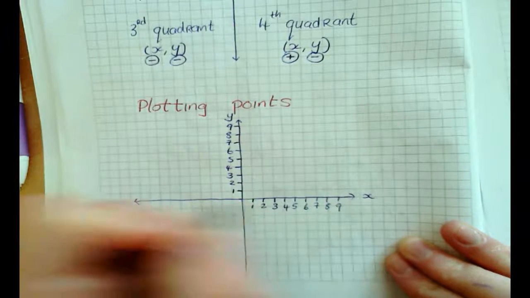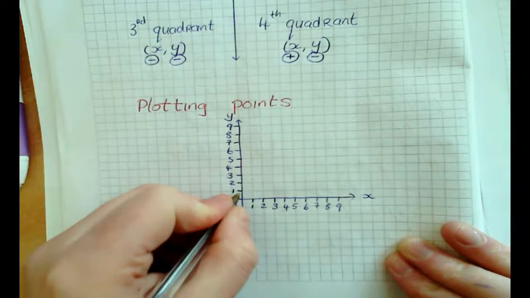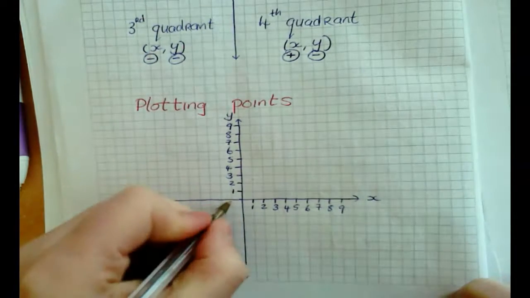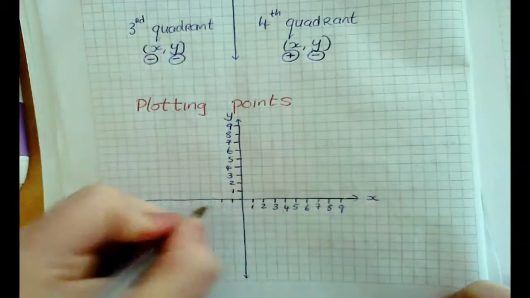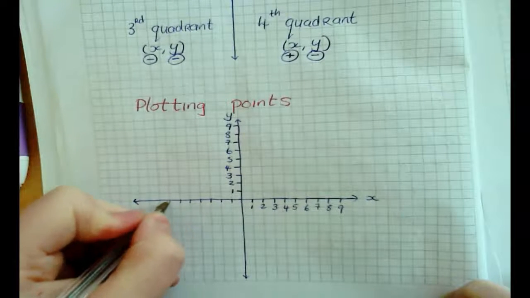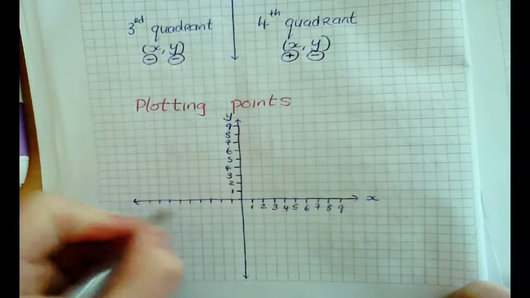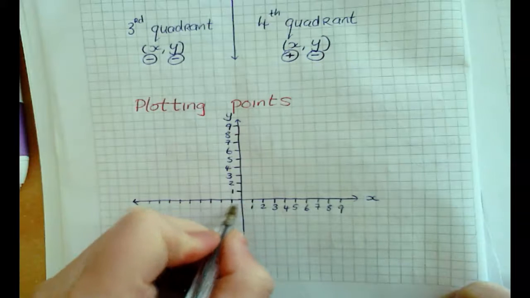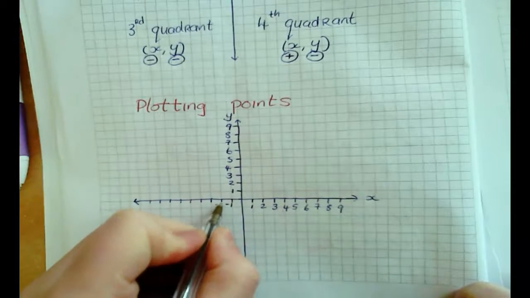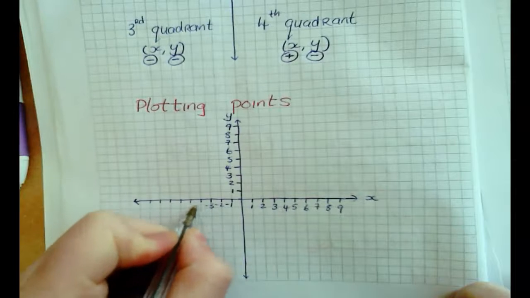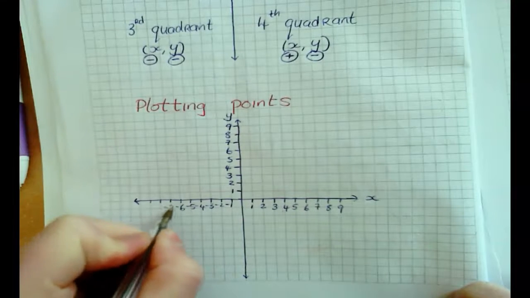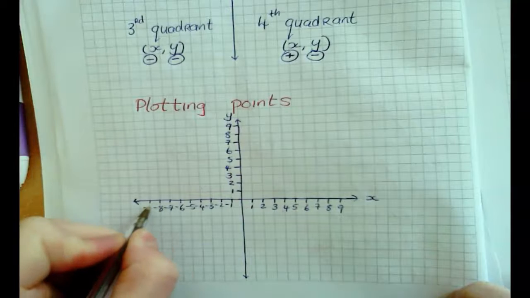Okay? And the same with the other way. So if we're going out 1 square, we use the lines of the squares as our numbers. And I always draw little notches so I know exactly where I'm talking about, okay? So again, if we've 1 box to 1, we must have 1 box then the other direction to -1, -2, -3, -4, -5, -6, -7, -8, and -9.